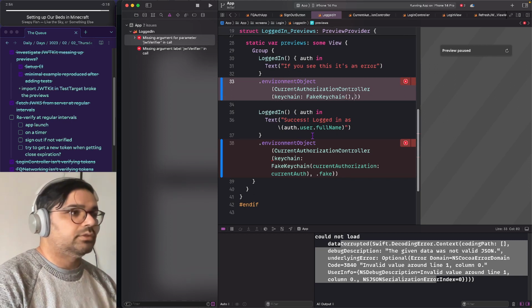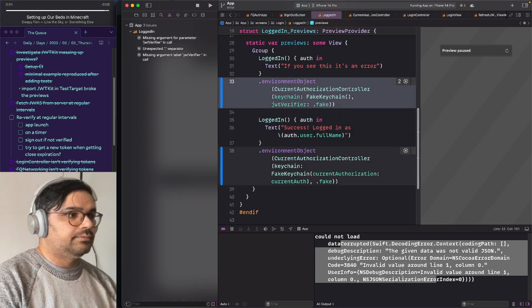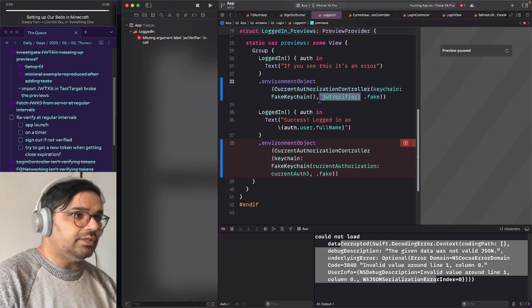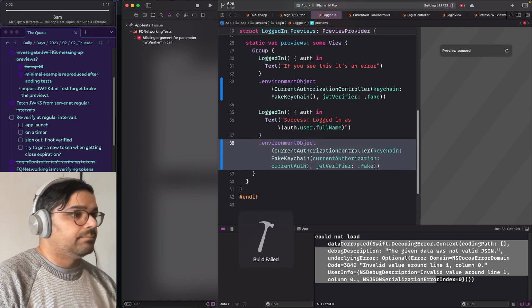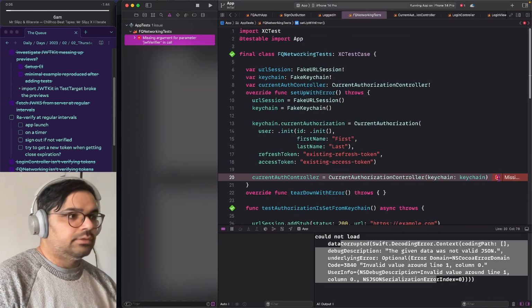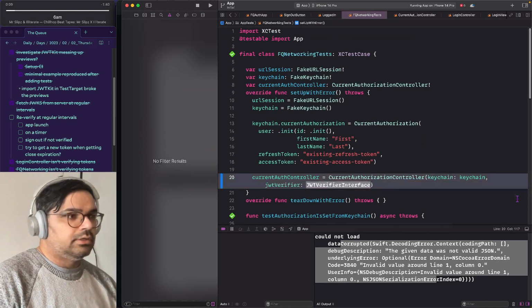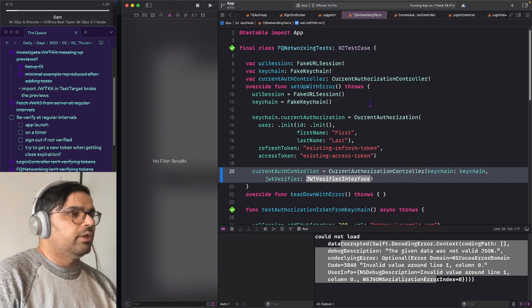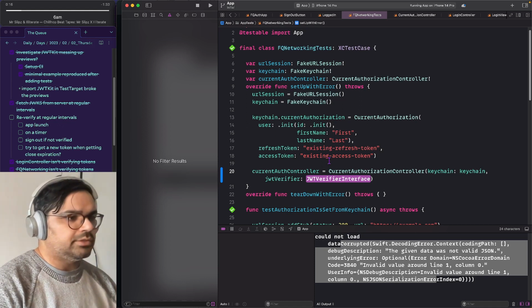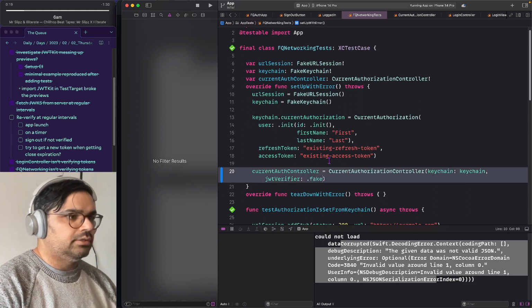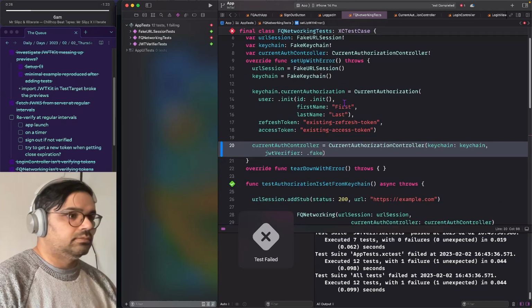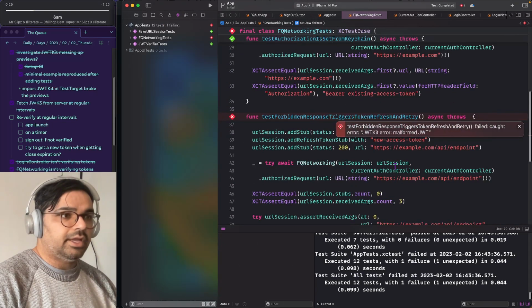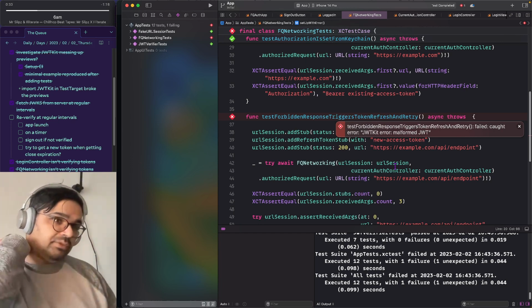So these are just previews. Oh, and this needs the label. A few more. So this is in tests. Yeah, this is just testing the networking. We can use fake here. Cannot use, okay. What's the error? Malformed JWT.